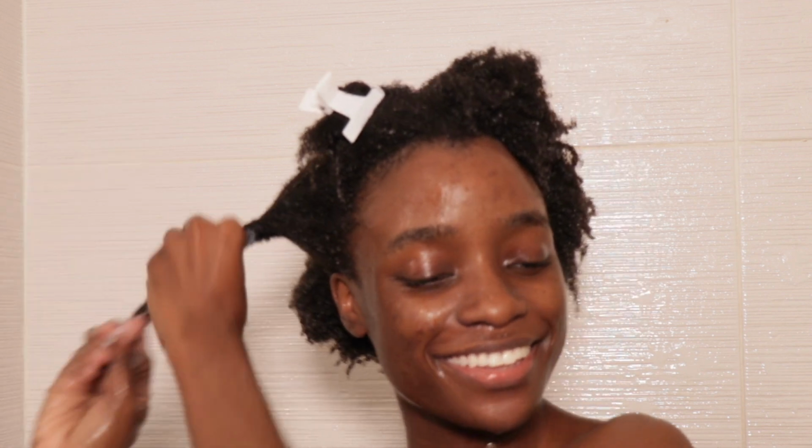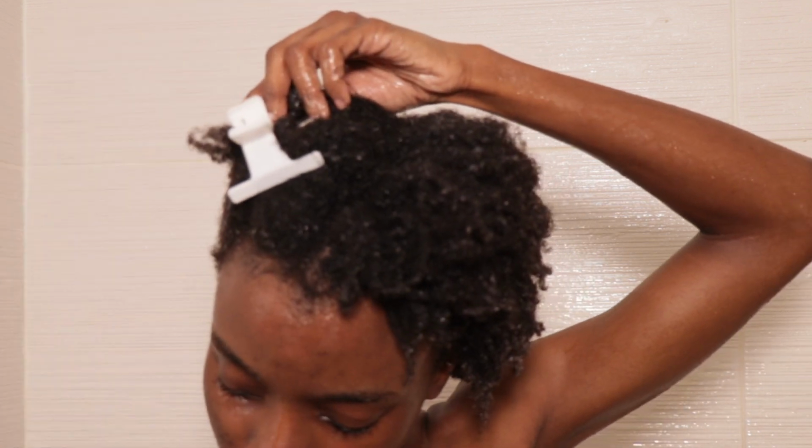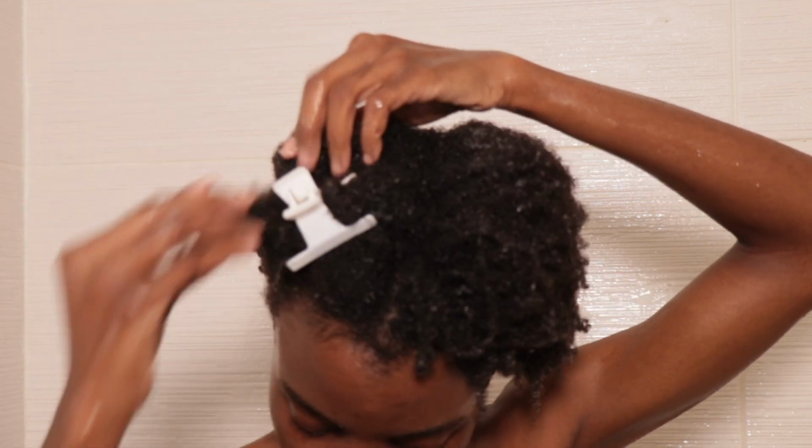So no alarms, just the fact that I reacted to my hair and it was soft means my hair likes the deep conditioning mask. So now I am just putting my hair into sections. We've popped in that leave-on milk. Now we're putting it in sections and using a butterfly clip to hold it down, and this just helps keep it stretched while I continue the rest of my shower.